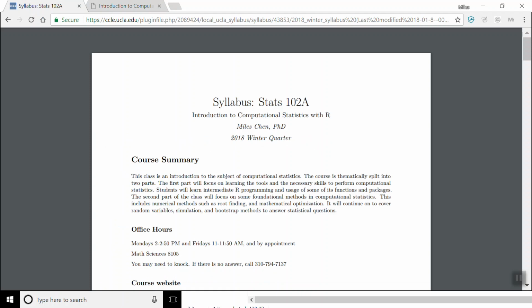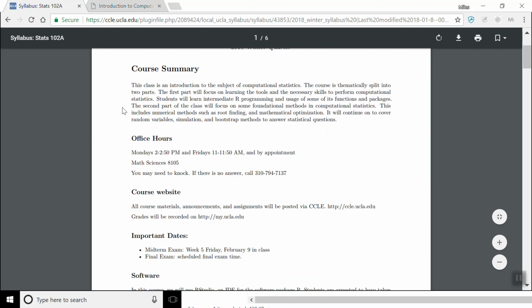The second half starts to get into some of the computational methods. We'll look at things like root finding and unidimensional optimization, so optimizing functions of one variable. We'll look at some randomization tests and bootstrap, and that's what we'll cover this quarter. Then in future quarters, when you take classes like 102B and 102C, you'll cover more aspects. Okay.